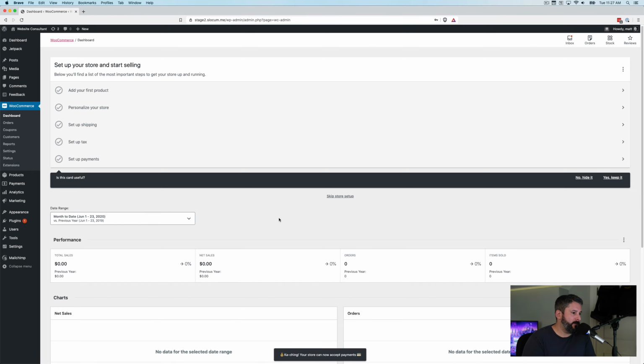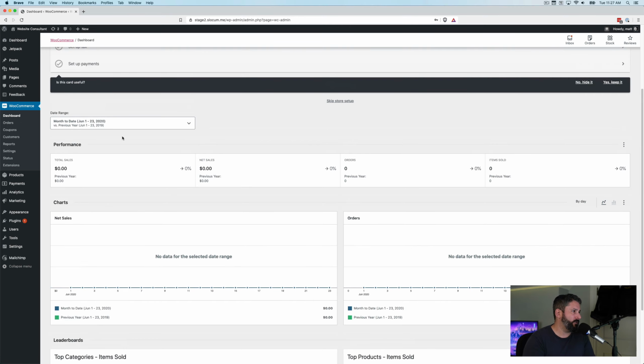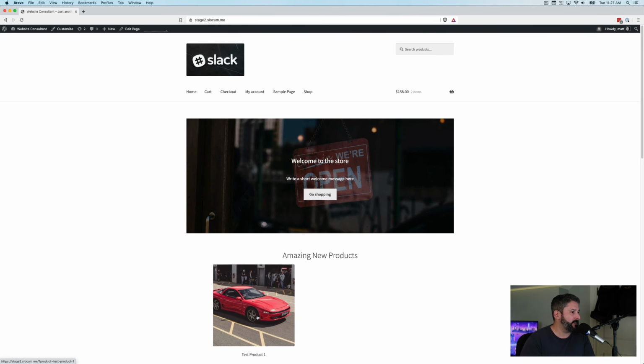Once you're done with that, you can start accepting payments, and any sales that start happening start funneling into this reporting dashboard here. So now when you click on dashboards, you'll no longer be prompted with finishing off all of those steps. It's going to be your sales dashboard. You get to see everything that's happening. All of the graphs will be starting to be reported as you sell stuff. But one last thing here, let's go back to the site so you can see the difference.